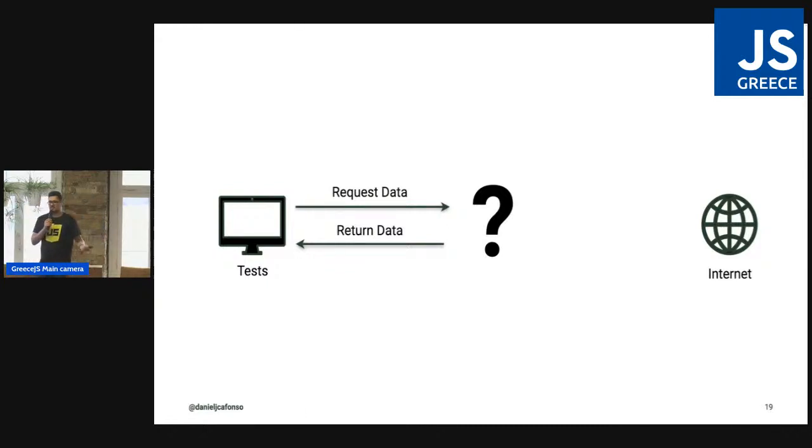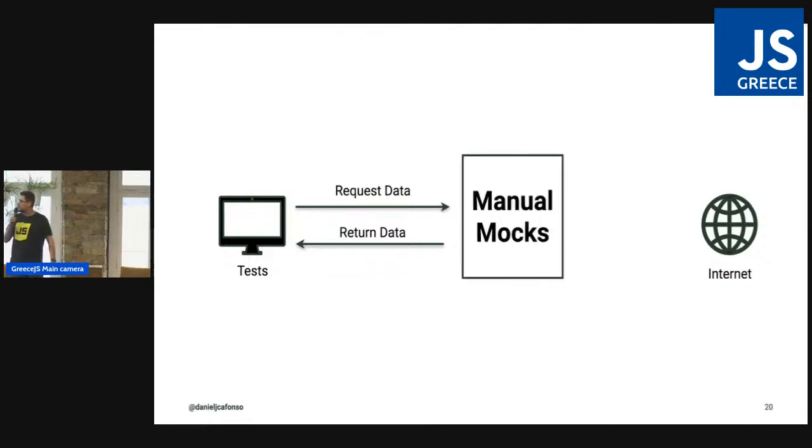Okay, so we had to find a solution to fix this. We didn't want our tests to be doing the actual request because if you're going into the internet, you're getting the data, you end up with different data every time you do a request probably, so we need some mock data out there. So we kind of went with one approach in the beginning. I'm already spoiling. So we started with doing manual mocks. So we were kind of just replacing the implementation of the features that we had that were responsible for getting that data into our tests. And this worked for a bit.